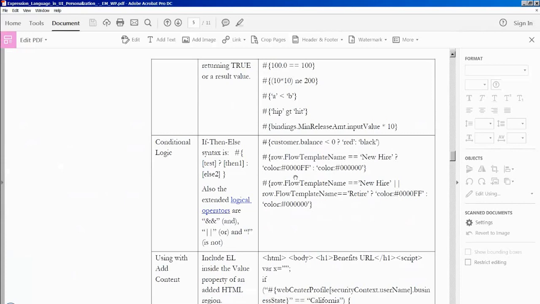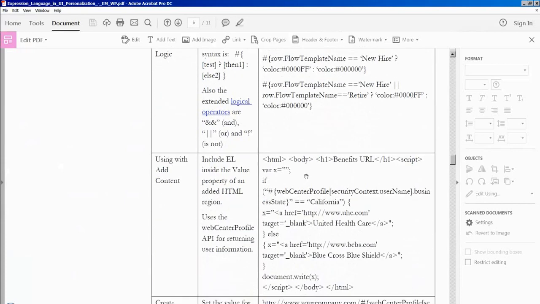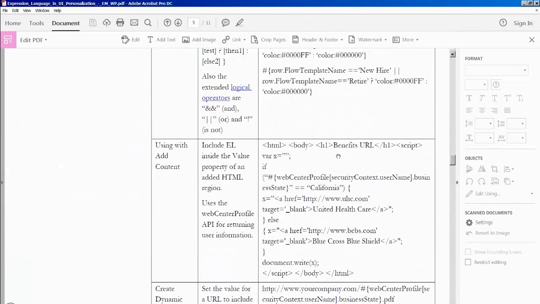Sometimes while displaying the values, you want to display the value in a proper format. If you want to use an HTML body, you can still use it. How can you use it in the HTML body? Typically, you can just include the expression language inside that value, wherever you want it. Here they have written a JavaScript. In the JavaScript, they have used this EL accordingly, so we can use that. Even in an HTML script, we can just use that.